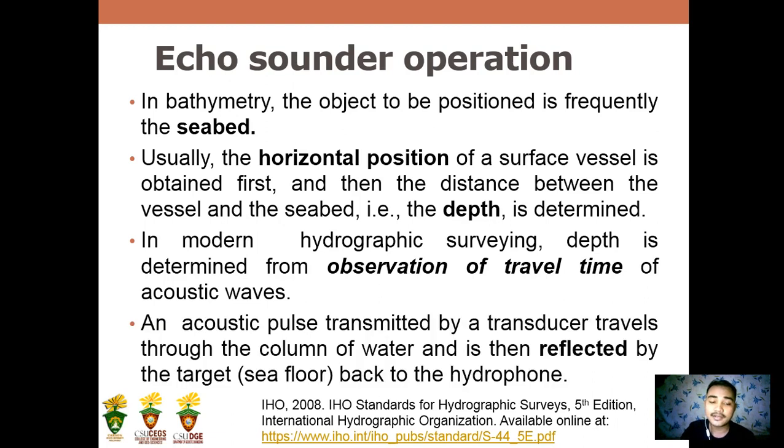The acoustic pulse transmitted by a transducer travels through the column of water and is then reflected by a target. So this is what I was discussing earlier. It emits or transmits an acoustic pulse or sound waves going to the target, which is the seabed, then once it reaches the seafloor, it bounces back to the sensor.